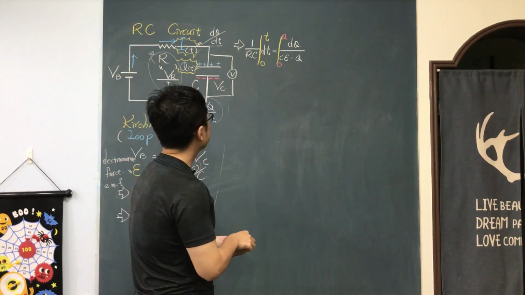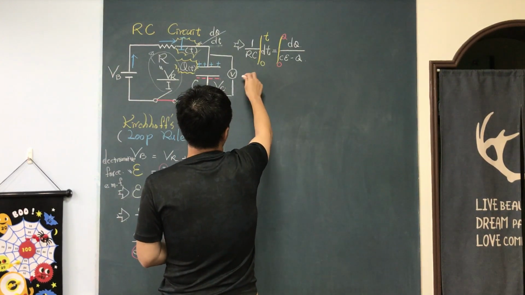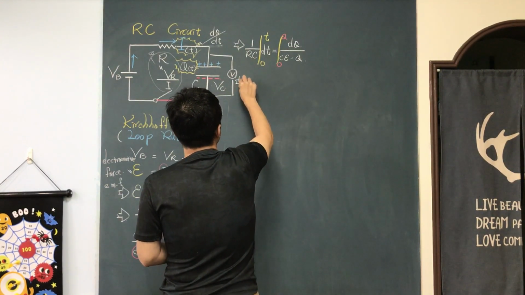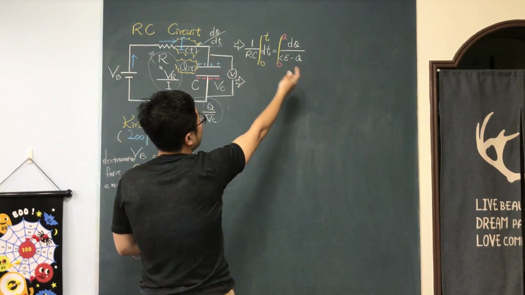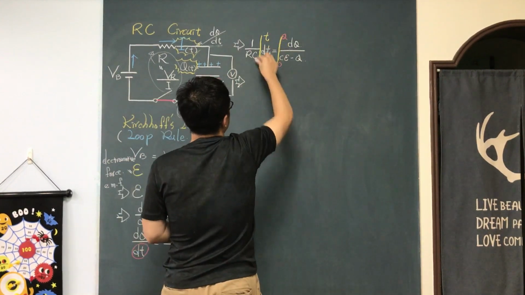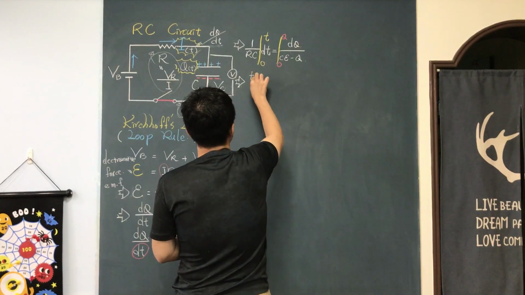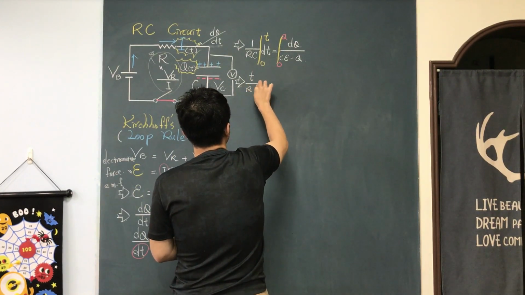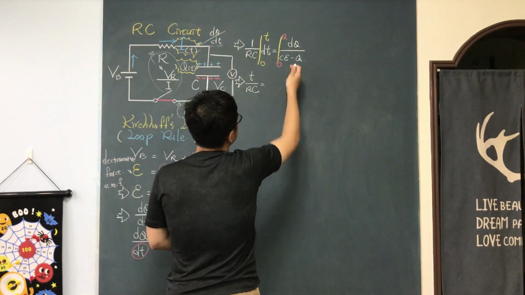Okay. So the left hand side is much simpler, because you want to do the integral of dt. This is basically t, evaluated from 0 to time t. This whole integral is basically t. So I can write it down as t over RC, and that will be equal to this integral.